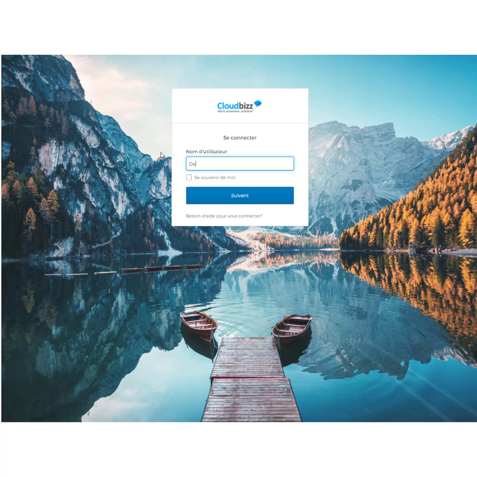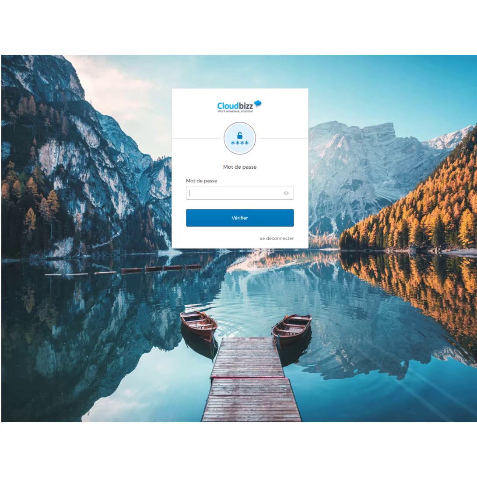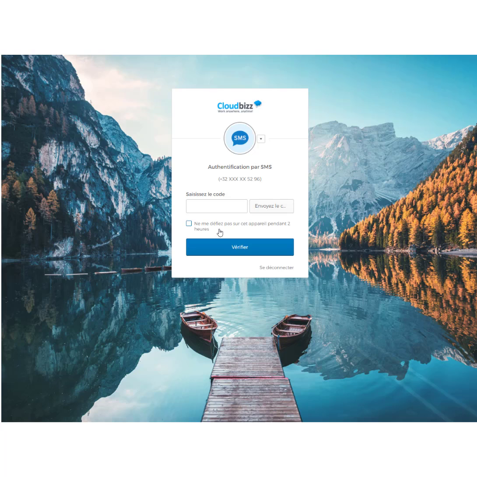Now I disconnected my session and I'm going to show you how it looks like once everything is configured. So go to portal.cloudbees.com, provide your username, encode your password, click on Verify, click on Send Code.